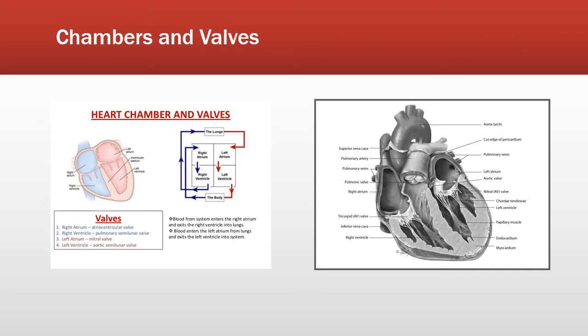And then after that, it goes through the atrioventricular valve or the tricuspid valve to the right ventricle, then out through the pulmonary artery to the lungs. So from the lungs, it goes from the pulmonary veins to the left atrium, and then from the left atrium through the mitral valve to the left ventricle. And then from the left ventricle, it goes through the aortic valve into the aorta out to the body. And there's a nice picture in your book on page 417 that goes over all of this anatomy.